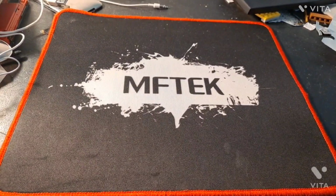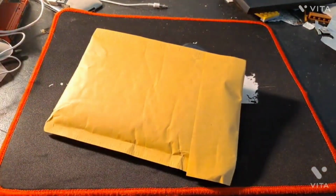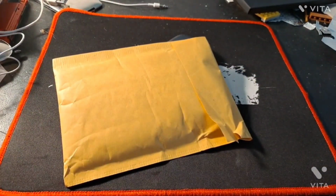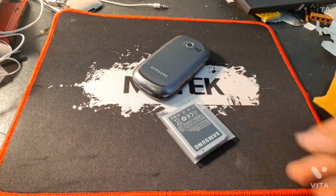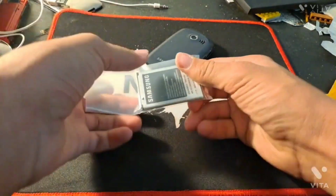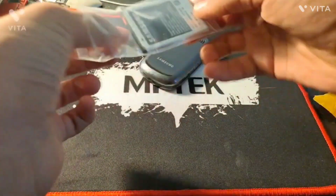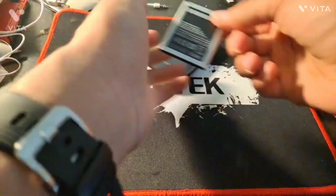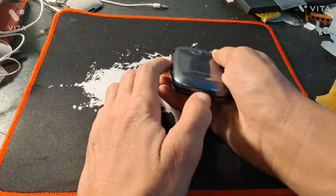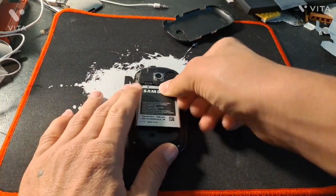Hey guys, this is Grant, and earlier this week, this did not come with the battery. But I got the package with the battery. So, yeah, I'll open it off camera. Alright, so, here's the battery. I think this is a new battery. Alright. It's right there. There's a clip. Oh, yep, it looks like it fits.